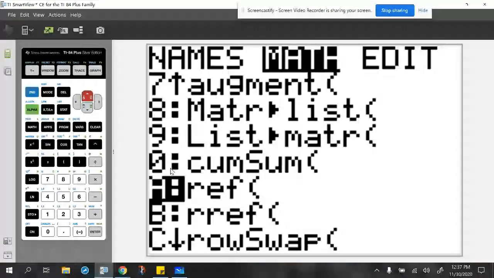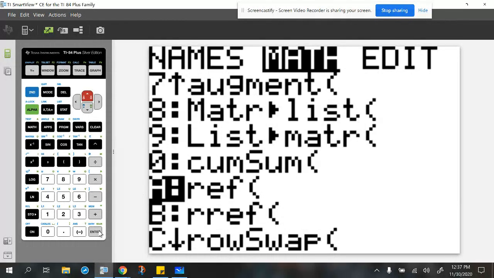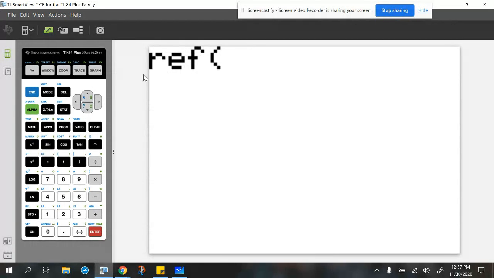I'm just going to do A here for one example, and then B is what we're going to use every other time. So we pretty much always, and for you practically speaking outside of this lesson, always going to use reduced row echelon form because it's just better. So we're going to do row echelon form for this example one time. So we hit enter and it gives us this.